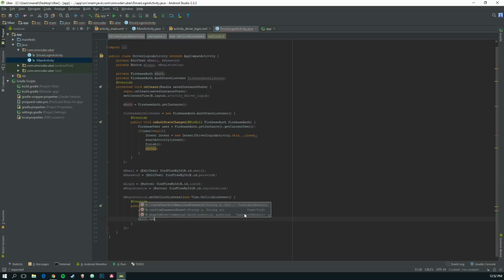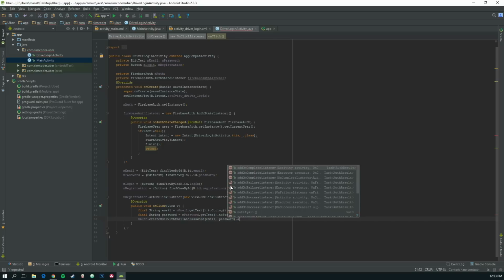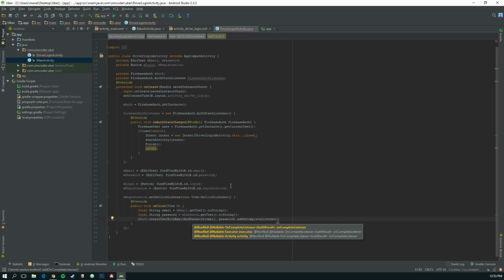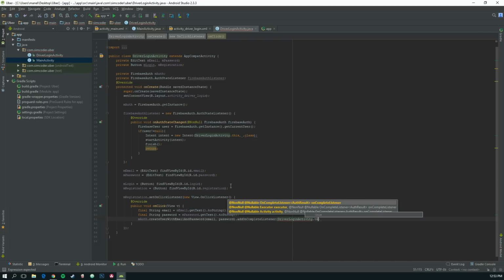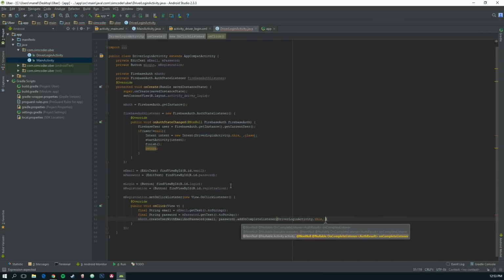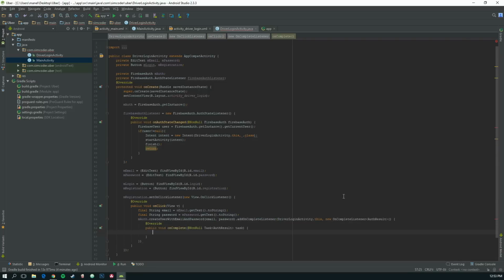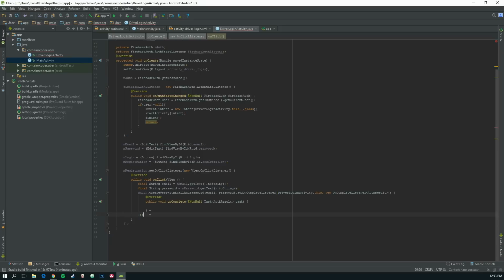And to do that, we use the create user with email and password function, and we pass the values email and password. And we add on complete listener, driver login activity dot this, and now we do new on complete listener. Okay, add the semicolon at the end, and we are going to check if task is successful.